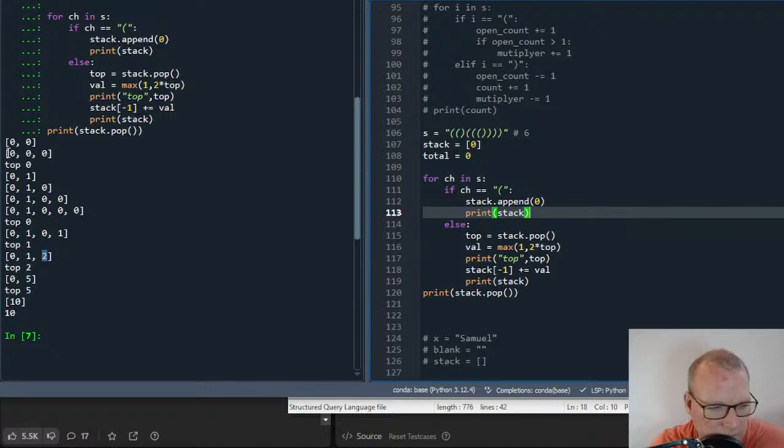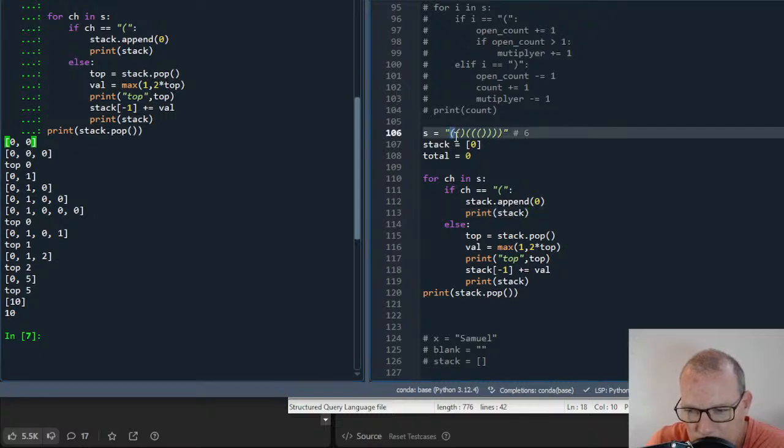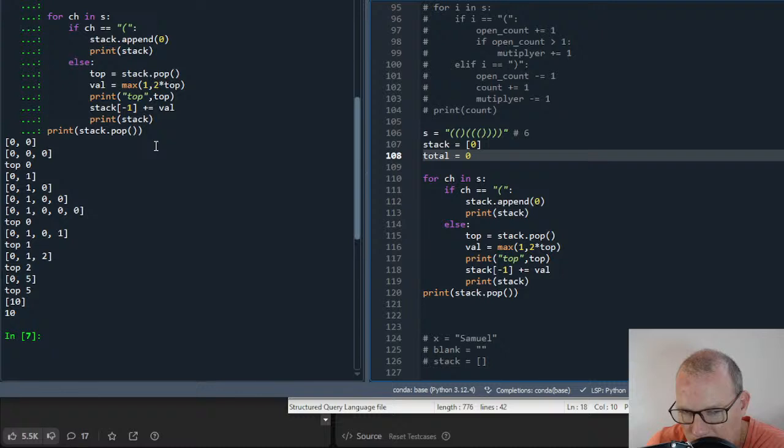All right, let's go through this again. We start out with our base case, so with an extra 0. First open parentheses, second open parentheses. And I close one. All right, so what do I do? I get rid of this one.